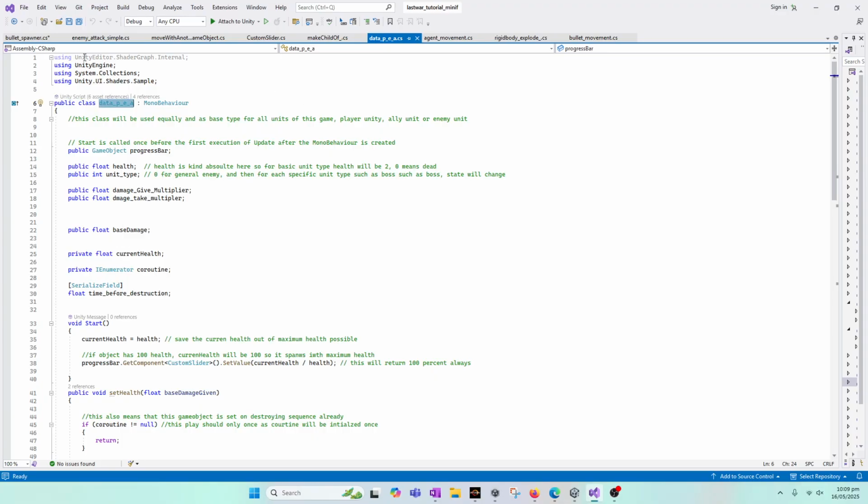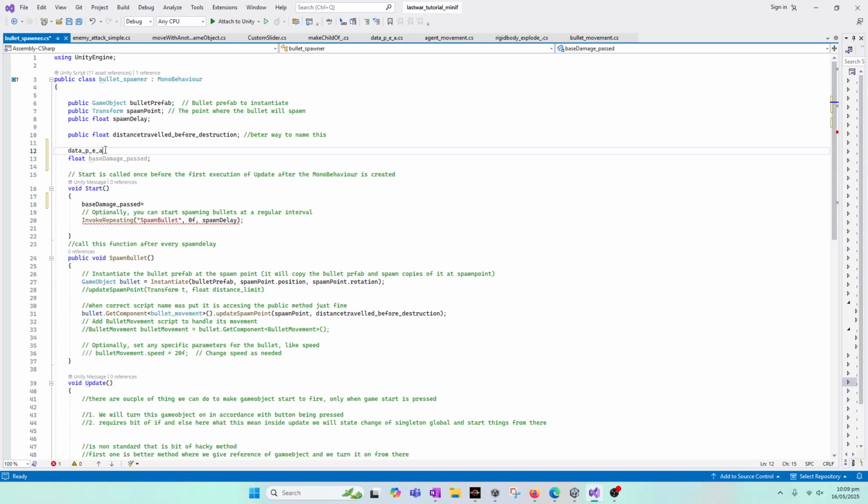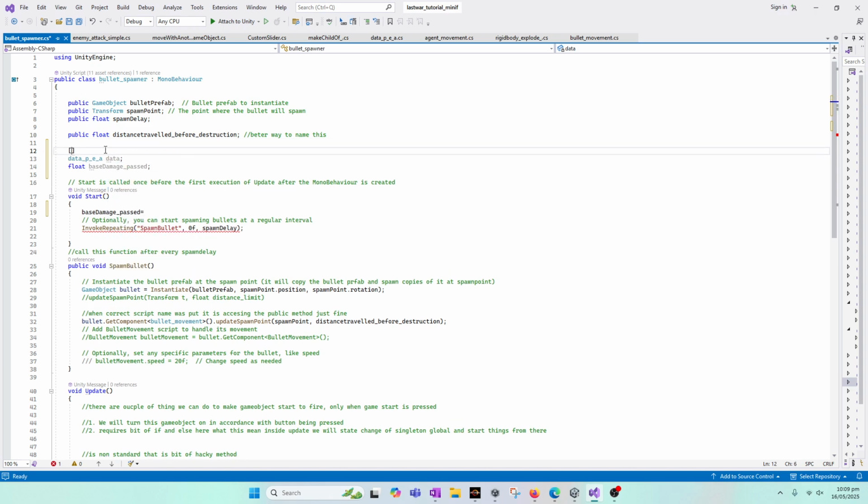So if we go there, this is the class, and this can be a serialized field, or we can convert this into data dot base damage, and base damage passed can be public, I guess.